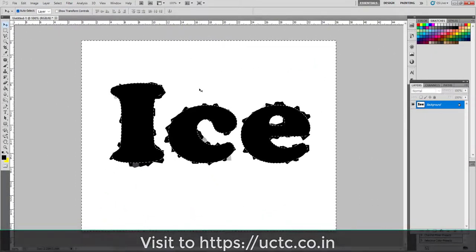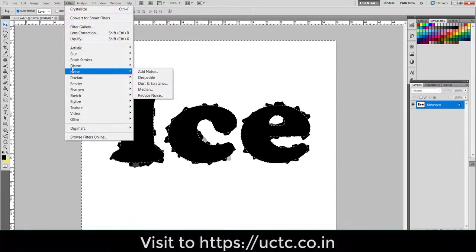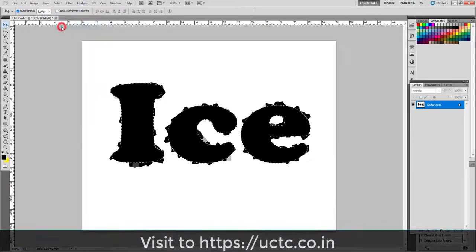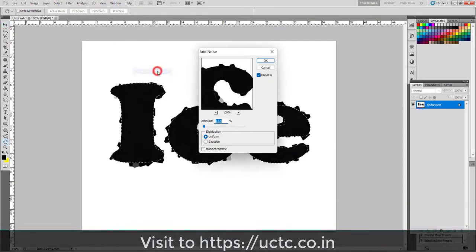Click on OK. Inverse the selection again. Apply noise a little bit on your text.